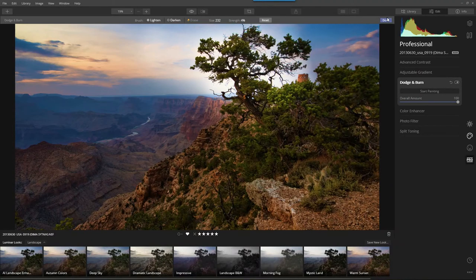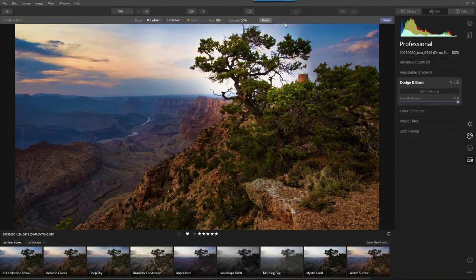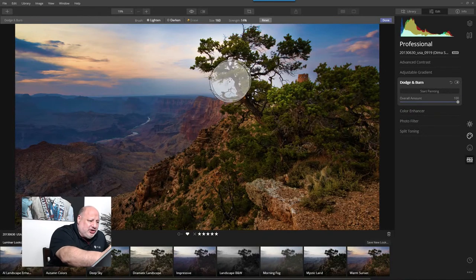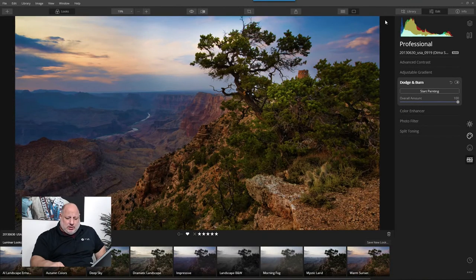There it is. All right, and before and after. It doesn't seem like we did a whole lot, but man, look at that. It jumps right out at you. And again, I would take a little bit more time coming through here, again at a smaller or lower opacity. I would take a little more time and just dab. If you guys can see, I'm using the Microsoft Surface, so I could draw on it. And what I want to do is just dab it. I'm just coming in and just lightly dabbing the spots. Now I'll turn it on and off just to see if I'm making a change, and I am. And there it is. All right.